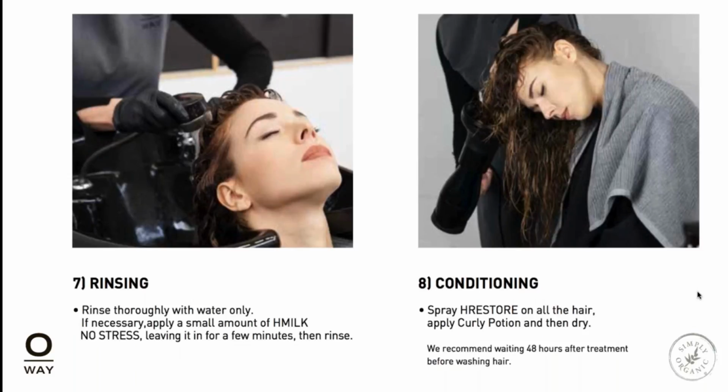Then you're going to go ahead and rinse the neutralizing Owave 2 out. I like to rinse that with the water really, really well. So I typically set my timer for 7 to 10 minutes to ensure all of that is out, because your client's hair is going to feel fresh, and from there you're going to be able to properly apply a small amount of the H milk no stress, which is our protective milk, and that's actually made just for technical treatments, to really go through and leave the hair tangle free. It's a nice protective conditioning agent for your client's new curl patterns. It's beautiful, so your client's hair feels amazing from this. So leave that in just a few minutes, and then you can rinse the H milk out.